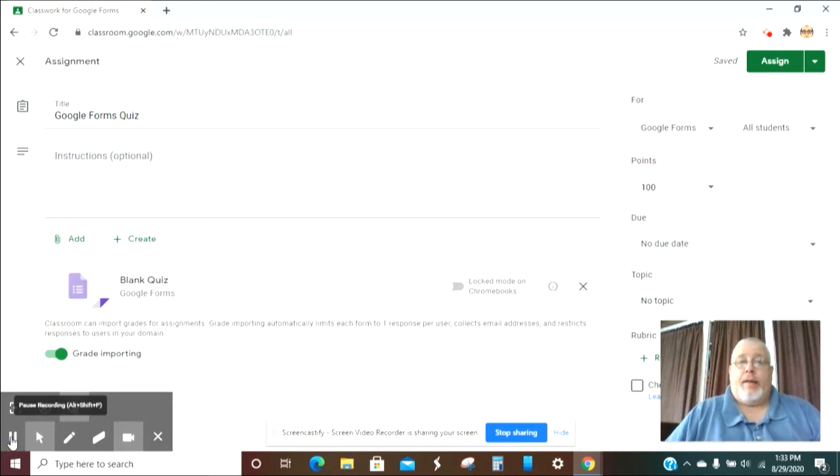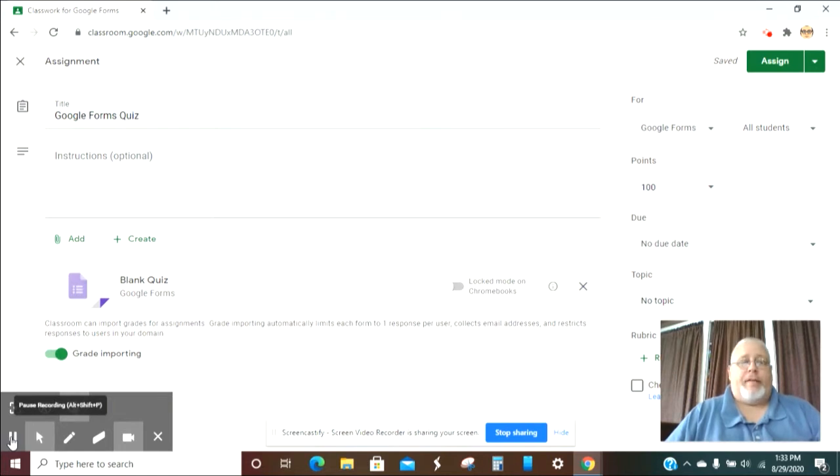I tend to name the assignment the same thing that I name it in my gradebook. So when parents or students say, I don't know what it is, it's exactly the same name in Google Classroom as it is in PowerSchool.